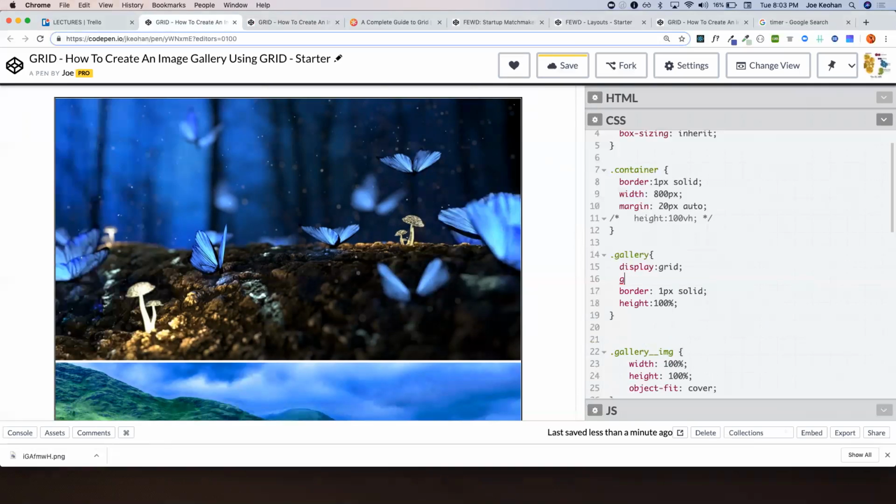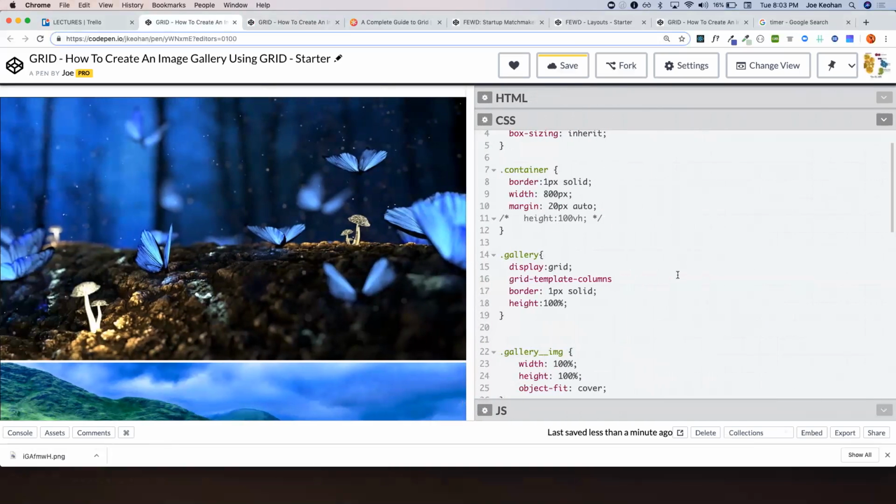And I am gonna say grid template columns. We're gonna say how many columns do we want? Well, we said we wanted 3, so we could go with 3. When we tell it the amount of columns, we're also going to define the space of those columns, okay?